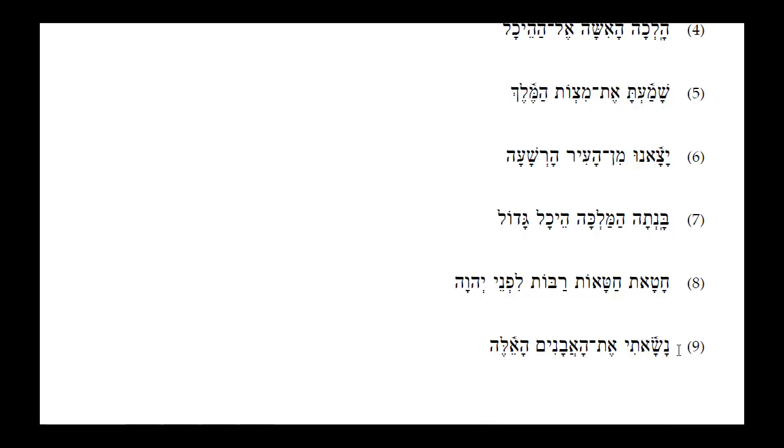Number 9, we have nasati et ha'avanim ha'ele. Nasati, nasati et ha'avanim ha'ele. The tav and the hireq yod is telling us this is first common singular. So we would translate this: I lifted up or I raised up these stones. So this nasati is qal, perfect, first common singular from nasa. This is a third aleph verb here, and so this is a weak verb, and means to lift or raise up.